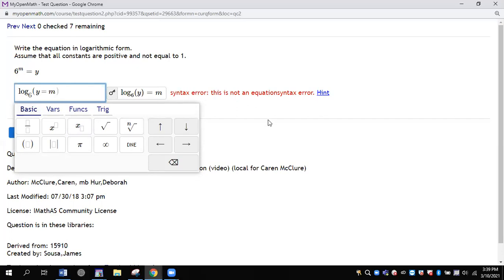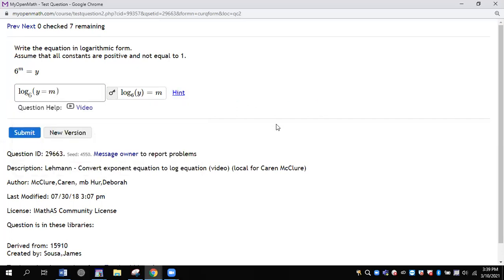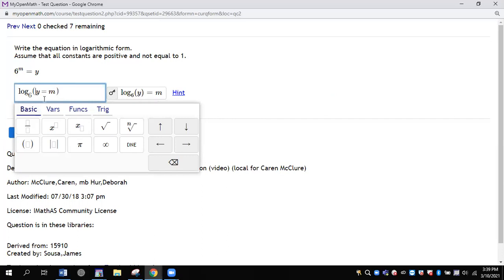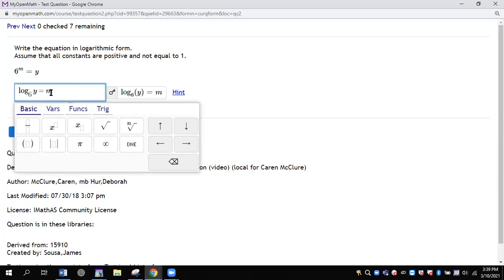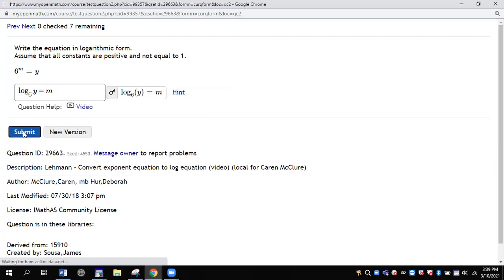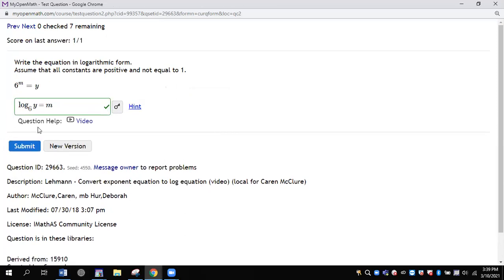I'm going to try to do it without any parentheses. Uh-oh. It put in some weird parentheses of its own. I didn't do that. Let me try that again. What if I do that? Yeah, okay, it's weird though. It added in its own parentheses, but I went back and took them out and it was okay. So in the end, it will take it without parentheses. Even though it shows the answer with parentheses, you don't have to put those in. They are optional. So yeah, that's a good question.